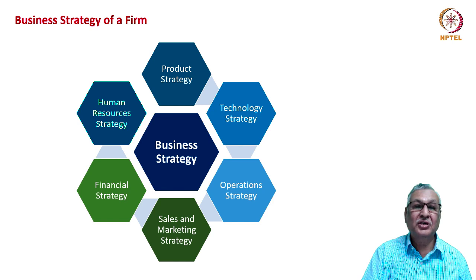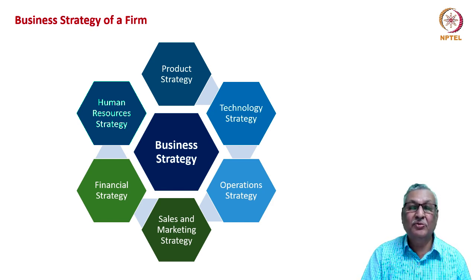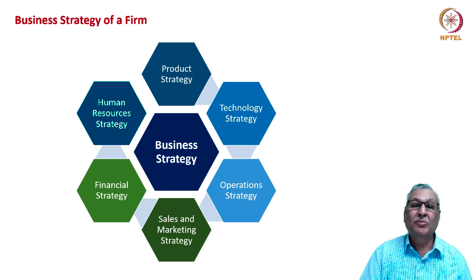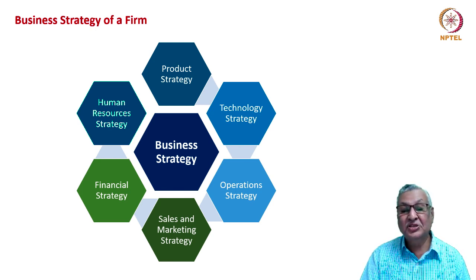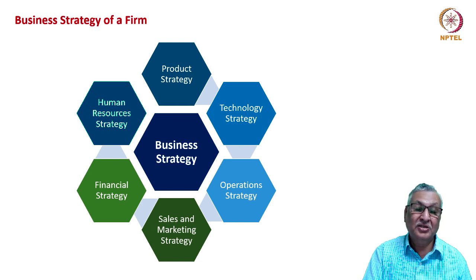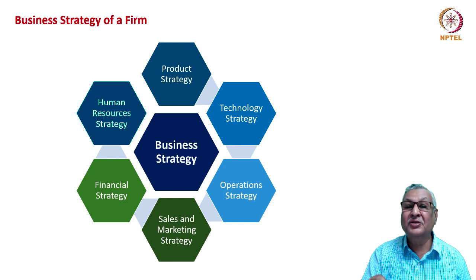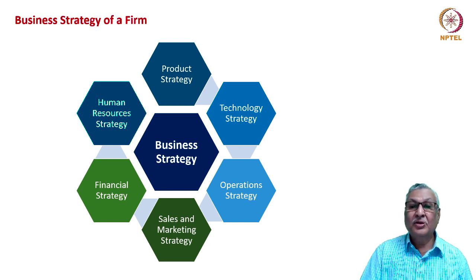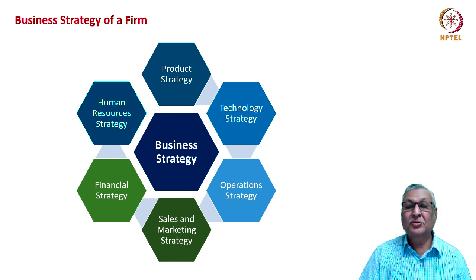I talked about business strategy being an amalgam of various functional strategies. They look different here, but they're all interconnected. For example, a product cannot be developed without components being made available by the operations team. An operations team cannot produce a product unless the product technology is understood by the manufacturing team, and also products are transferred in an appropriate manner from the laboratory to the large-scale manufacturing setup. There cannot be good product and good process without technology being state of the art.